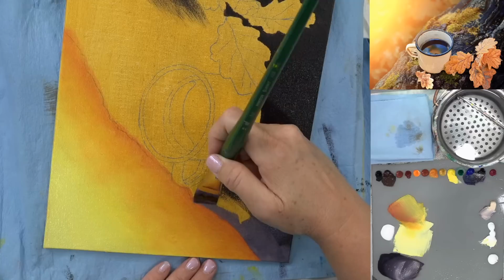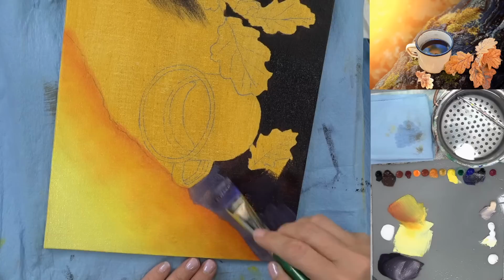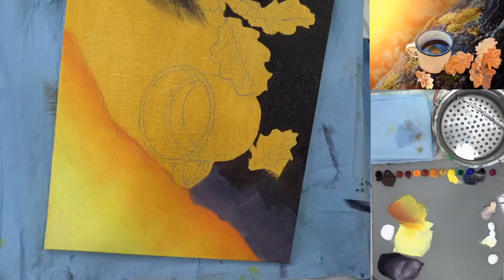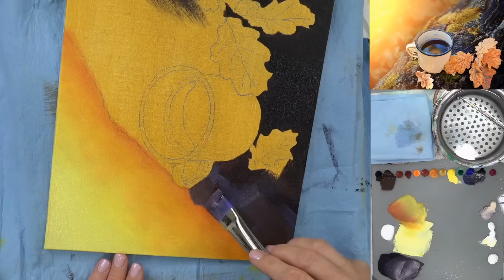Any color is fine at this point. We're just wanting some color underneath to work with. I'm not trying to do the upper layers of the color. I'm looking at the tones that are in between, in the cracks, in the shadows. So I'm picking a darker color than what I want to end up with. I'm going to grab some brown and put it over the top of this while it's wet.